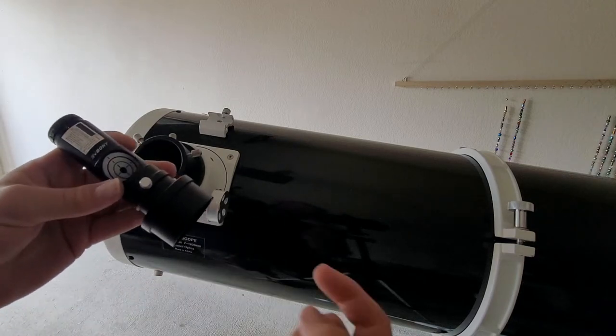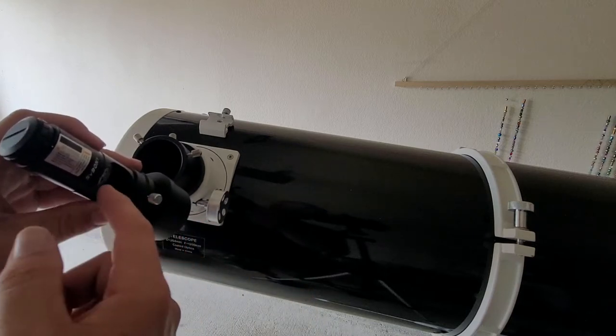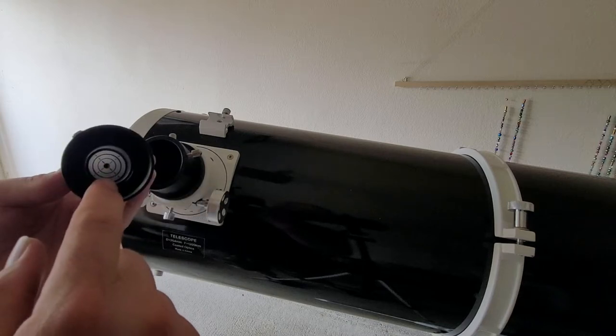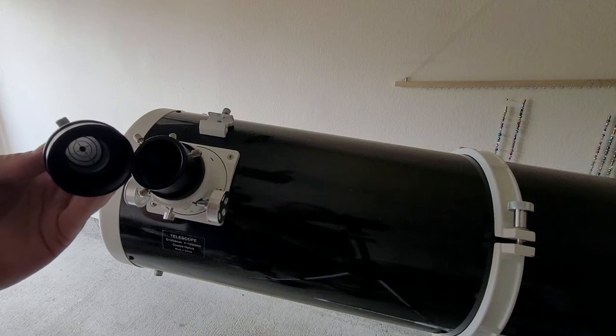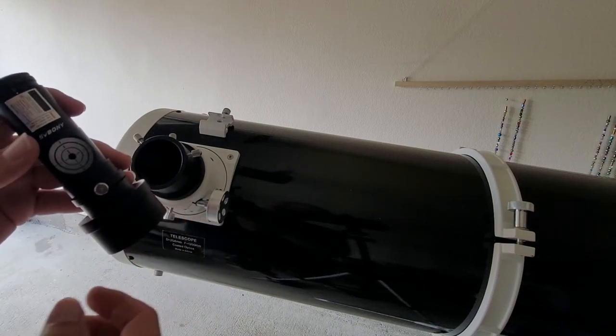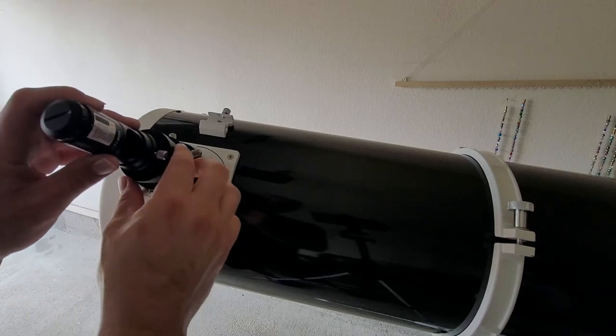And then we'll look, the laser's going to bounce back up and hit this wedged piece here that is a target. That hole in the middle is actually where the laser is coming out of. But we're going to try to get that laser to bounce back kind of into itself. And then our mirrors will be perfectly aligned and it'll make a profound difference whenever you're doing photography or just observing. Okay, so let me go ahead and get this lined up.